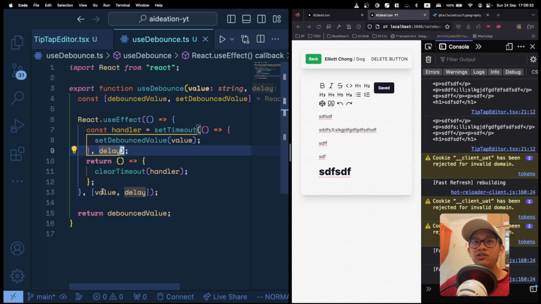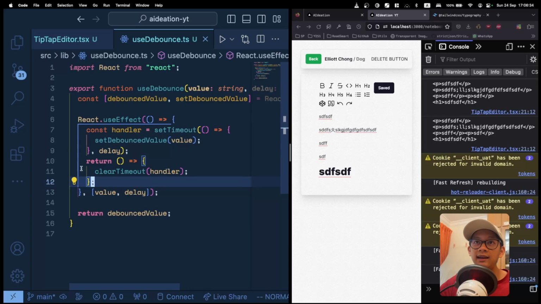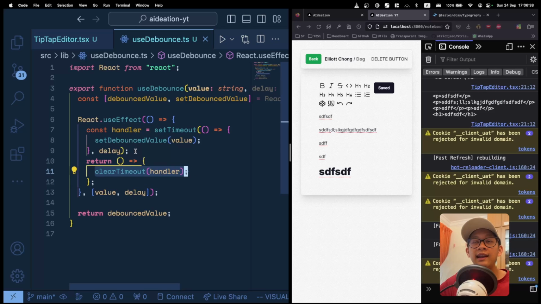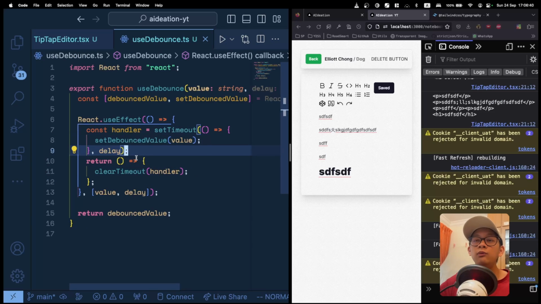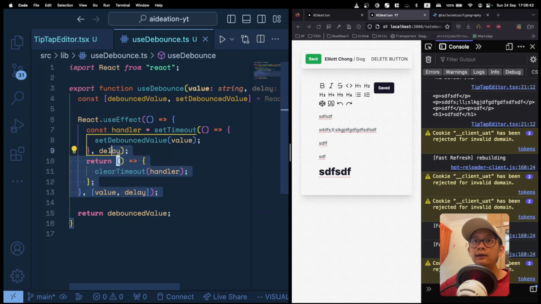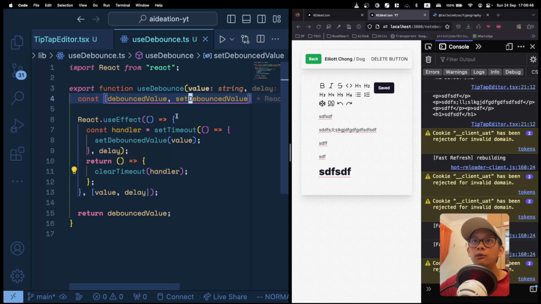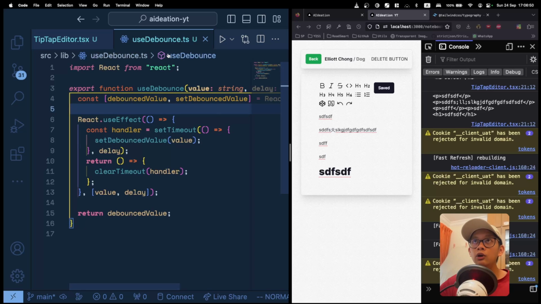If I change it again within 500 milliseconds, it's going to call this cleanup function to clear the timeout, so it never actually gets set. So only if I stop typing for 500 milliseconds does this function get called, and then my debounceValue will be set. Let me show you in action, then it's going to be much easier to understand.